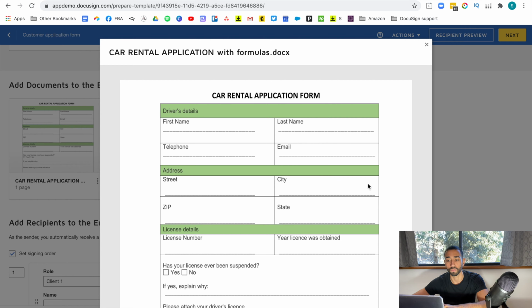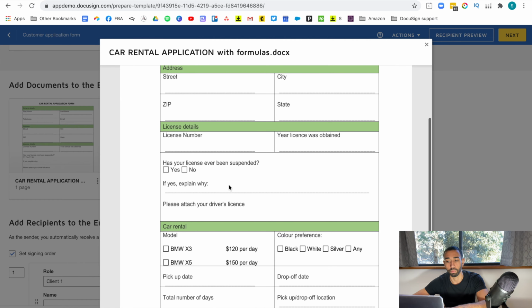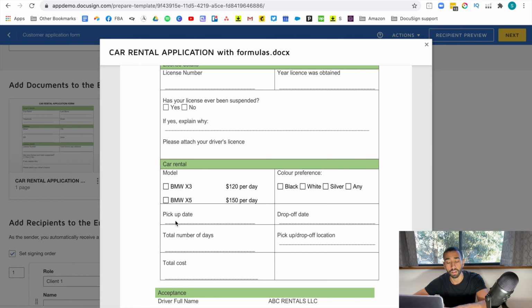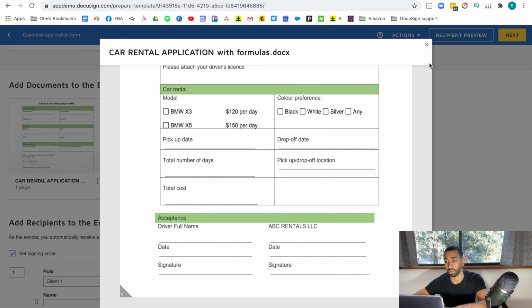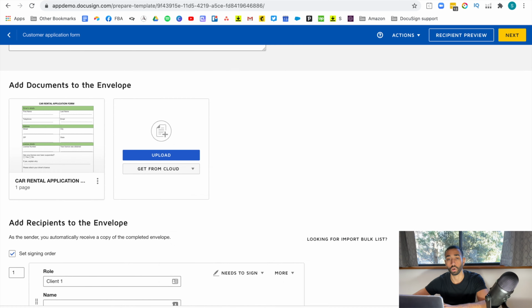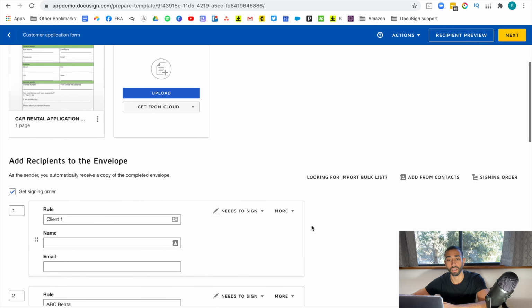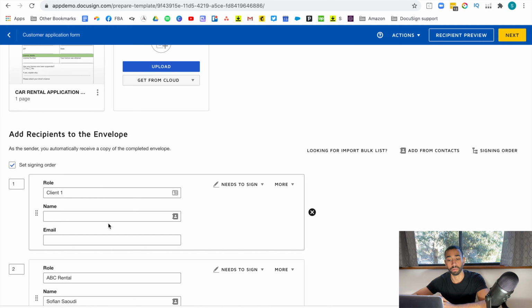So it's just a normal form. We just want their details, their uploaded license, to select what car they want, and to sign as well. I've already built all the fields and everything is set up. But I want to make sure that my first recipient's name and email are left blank.